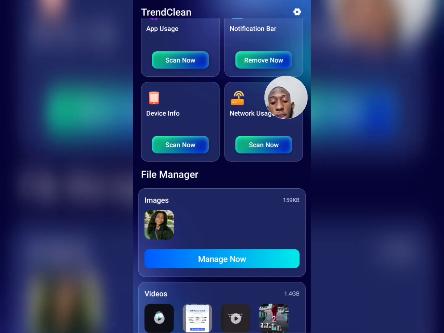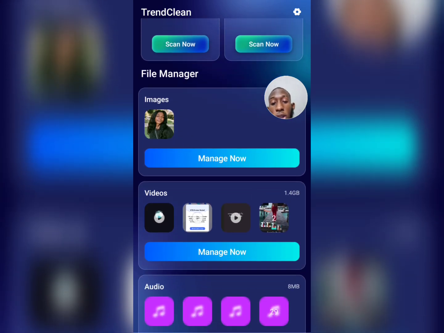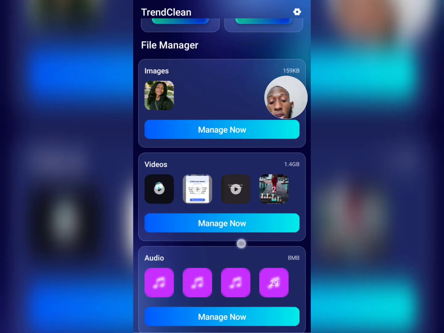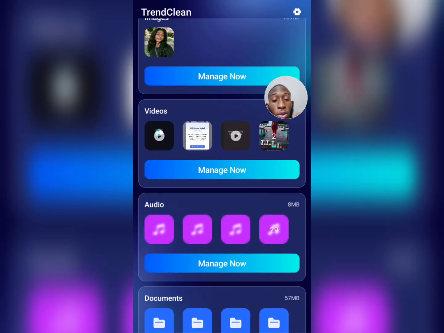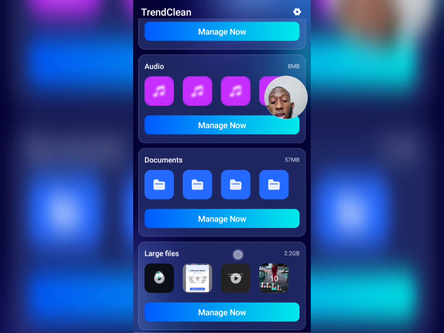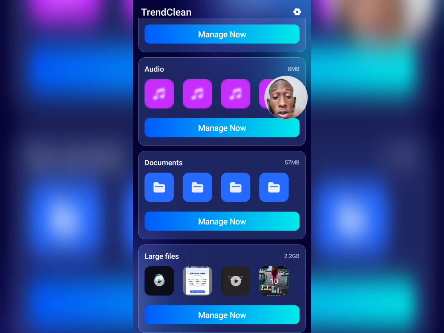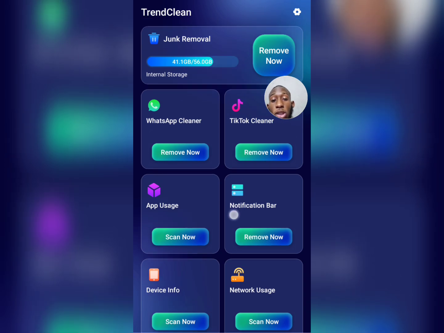As well, you'll be able to delete any files or any videos or anything at all from the file manager option. And as well, not just videos, but audios that you may not know are on your device. As well, if you do scroll, you see other options where you can delete videos on my device that are taking up 2 GB of storage that I didn't even know was on my device. Anyways, that's really pretty much it for the application.